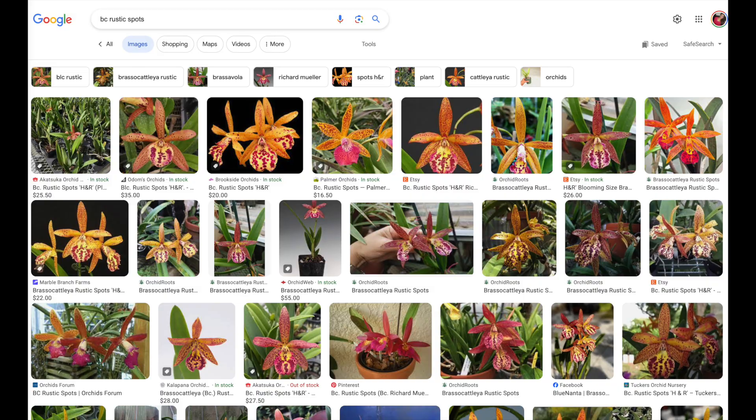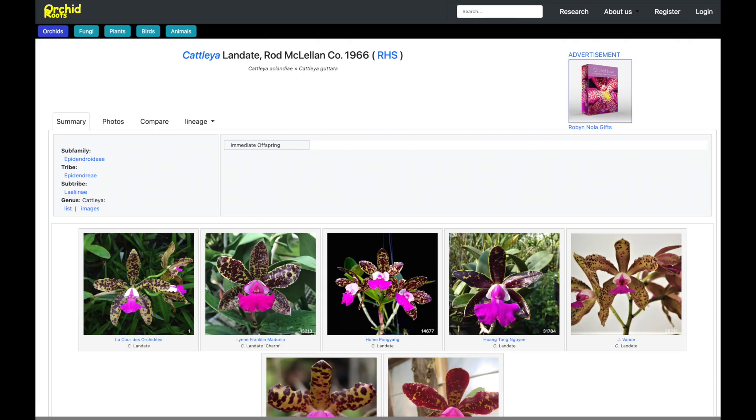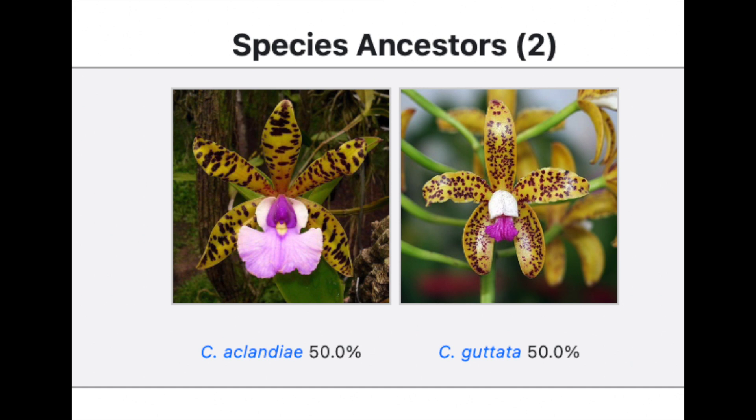This one is a cross between the Richard Muller and the Cattleya londate. I'm not as familiar with the Cattleya londate, but I have about a dozen Richard Muller hybrids and I love all of them. Some stay a little small, some get a little bigger. My Cattleya Triumphant Richard Muller hybrid is my only really big one, but I have the Mark Jones cross which stays pretty small — and now this one. I'm so excited.